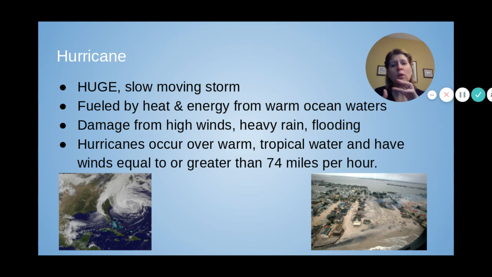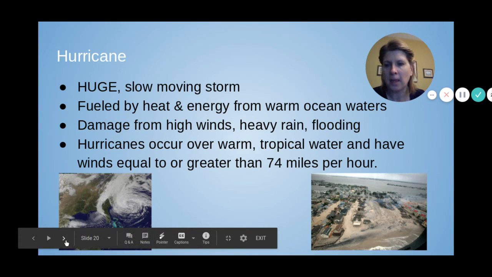And this is when warm water and cold water are not playing always fair with each other. And that's when the storm starts to brew, when we're starting to get warm and cold air and warm and cold water that are not playing fair and causing storms in our oceans.